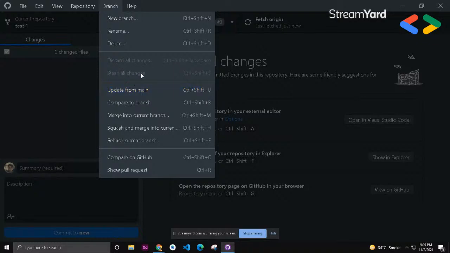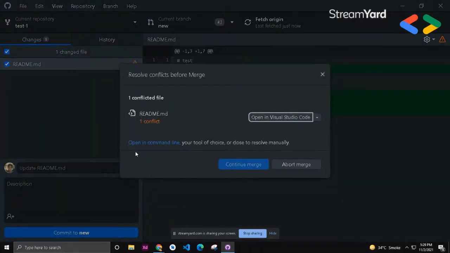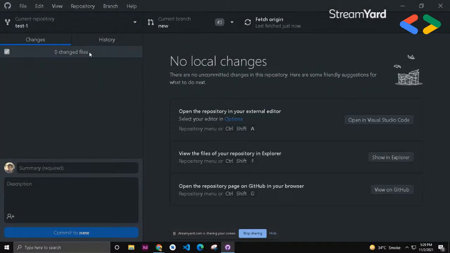And as I said, you have to update your main branch all the time. To update the branch, you don't have to write any command. You can simply update your branch by clicking this button, update branch, and it will update your branch. If you click this button, as you can see, it's showing that there is one conflict. I'm not going into detail on this conflict. I will explain what this conflict is and all those things once we are done with our previous topic.